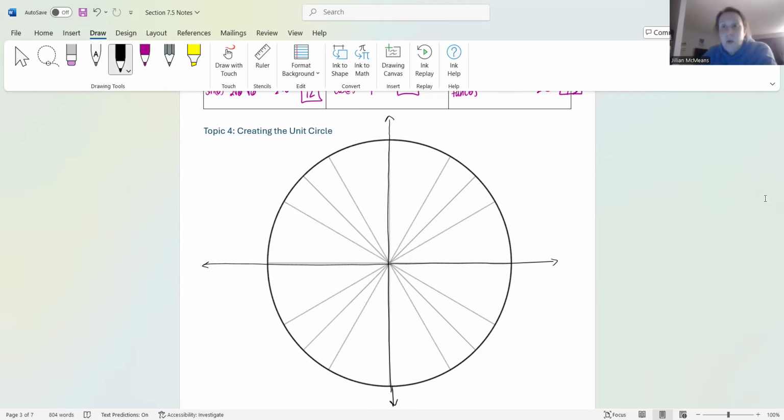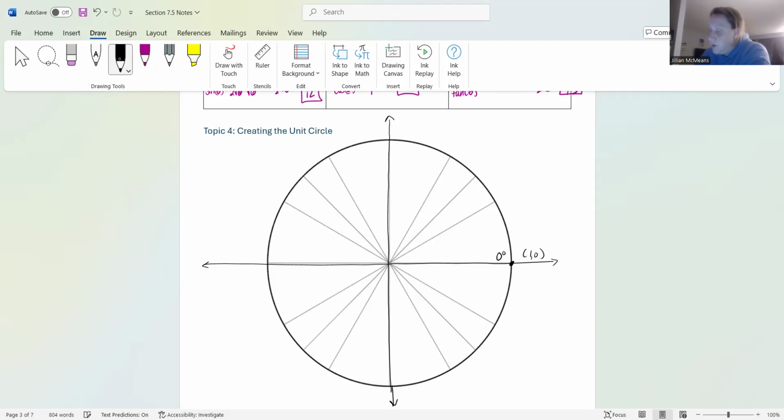Okay, now when we start filling this in, we fill in degrees, radians, and then points x, y around the circumference of this circle based on angles that are commonly used. So 30 degrees, 45 degrees, 60 degrees, and then we'll kind of play around from there. Okay, so we know that right here, we have the point 0, 1. We know that we have the point 1, 0, okay?